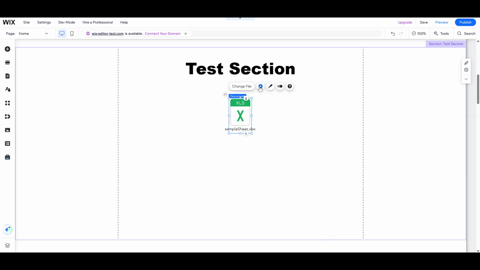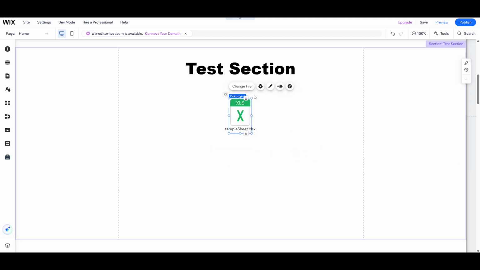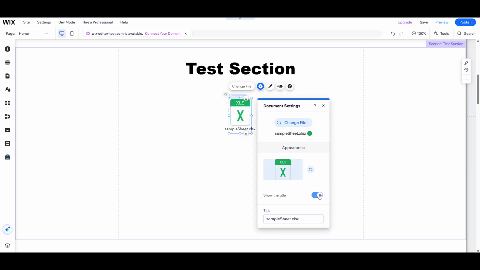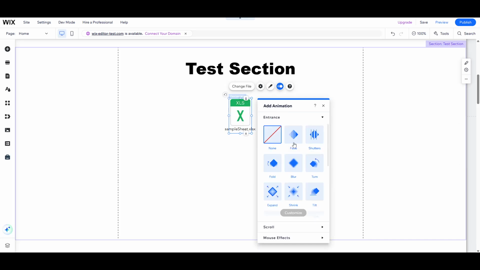You want this button to not only function well, but also look and feel in line with your overall site design. To do this, click on the newly added button to bring up its settings. Here, you can personalize or adjust the look of your button. Explore the design settings to match the button's color and style to your website's theme. Not only can you tweak its appearance, but you can also explore various animations and effects. These can add a bit of flair, making your document button even more engaging and noticeable on your site.